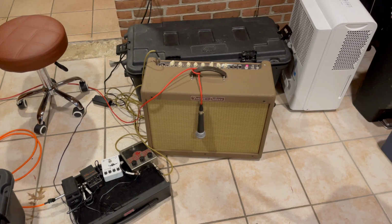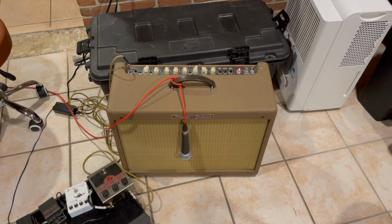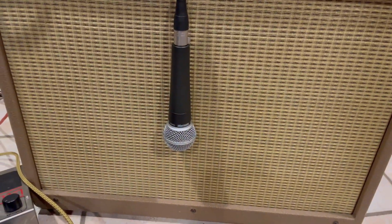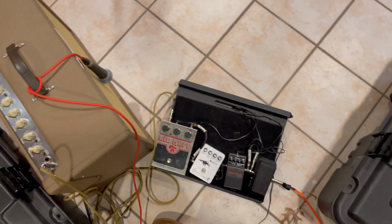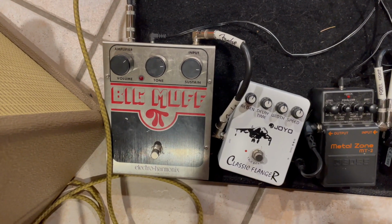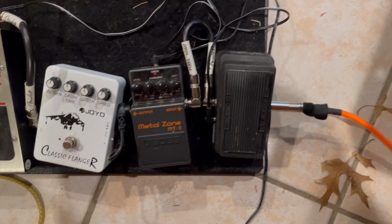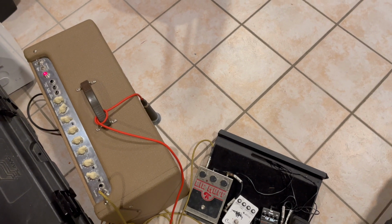Okay, so for anybody who doesn't know, I'm using this Fender Deluxe, which is an all tube driven amplifier. It's a 1x12 combo. I got it mic'd up with the SM58. And I got some pedals that I'm going to use for the tone demonstration of the Epiphone Les Paul Special 2. Going to use a Big Muff, the fuzz pedal, a flanger pedal, a Metal Zone for some distortion, and a wah pedal. Hope you guys enjoyed the sound demo, and here it is.